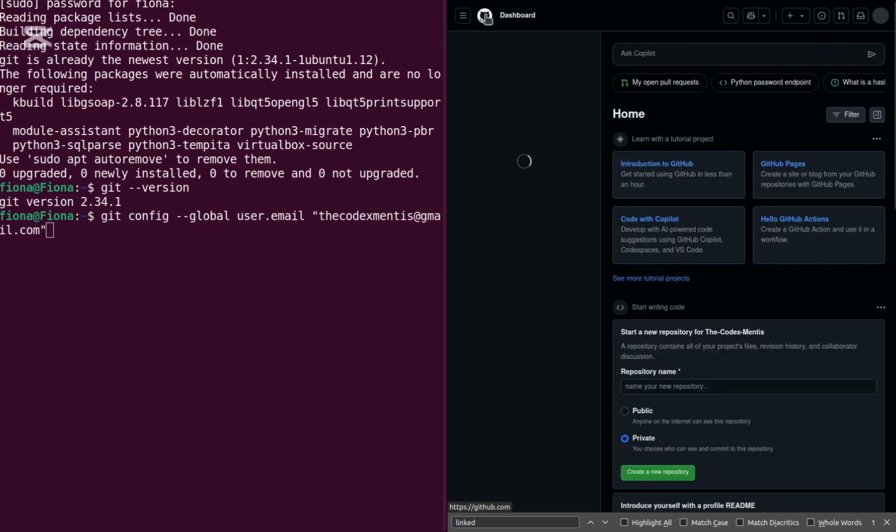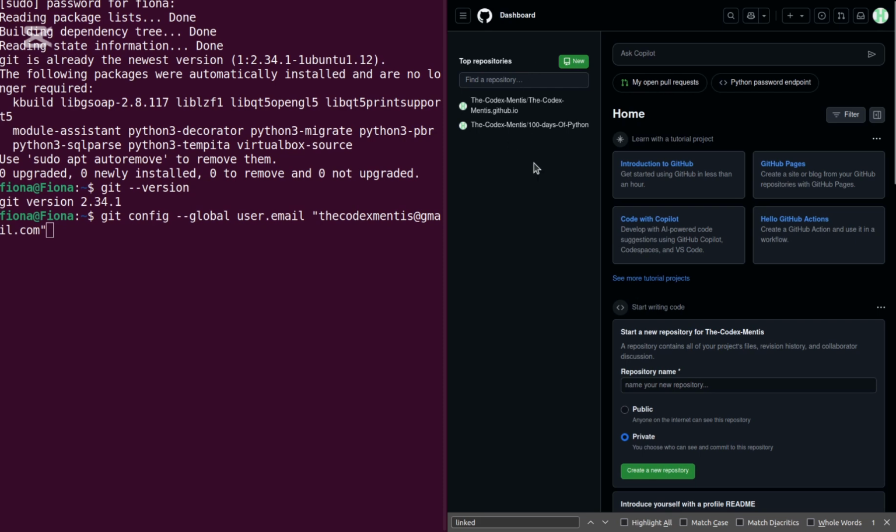And these are our repositories. We have a github.io, which allows us to create a portfolio, and we have the 100 days of Python, which is the project that we are doing. So in order for me to connect to this GitHub account, I have to do these steps of configuration. And you sign up for GitHub. You can use GitHub, you can use Bitbucket. You're not restricted, but the steps are still the same.